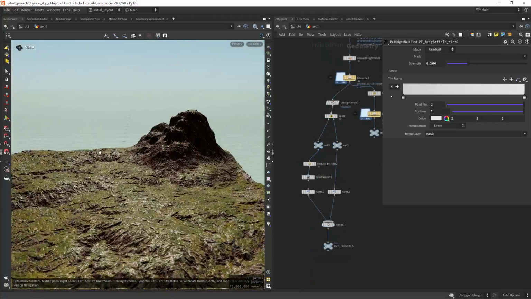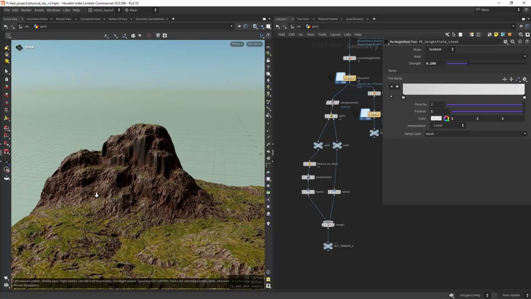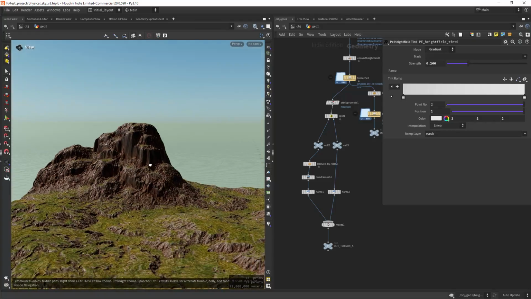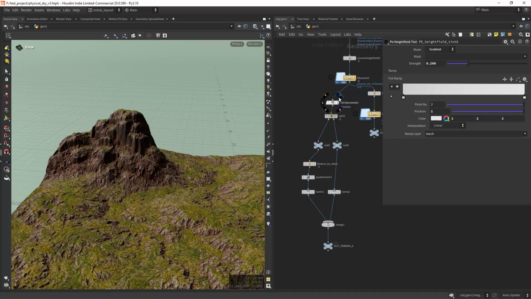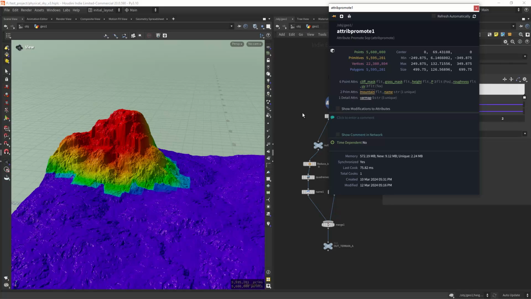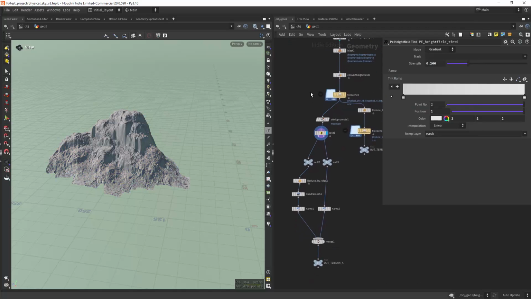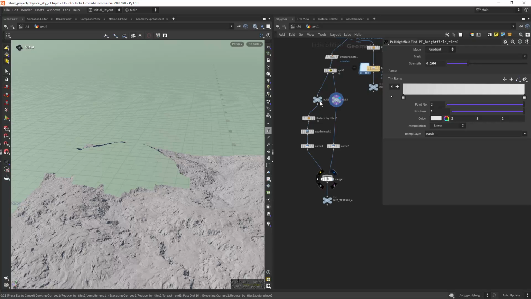So there's only one thing I wanted to share to finish this video, which is, as you can see, the texture of this cliff won't really hold up even for mid distance. So what we can do is separate the cliff from the terrain. And if you remember, we have that point attribute, which is the mountain, as you can see, we have it here. So we can split the mountain after converting the height field and isolate it, and we keep the terrain in here. And then we can merge it over the top.